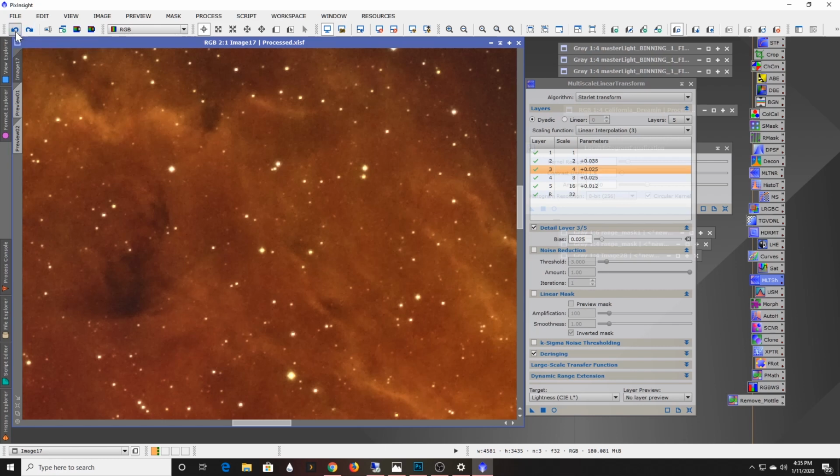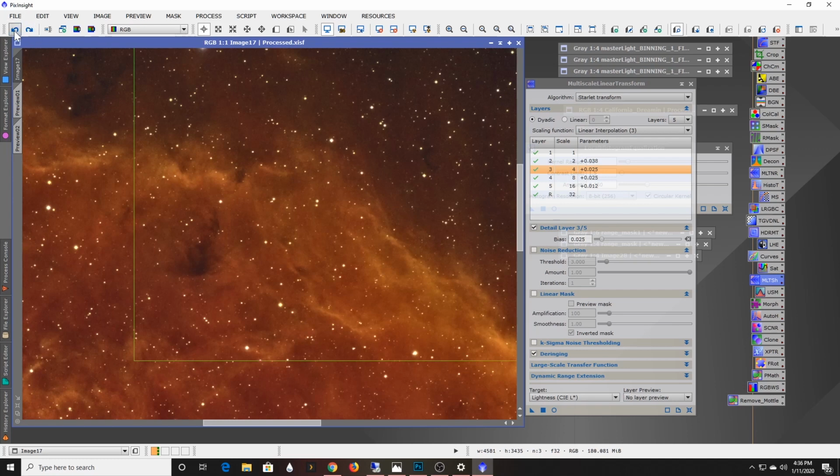It isn't actually going through and doing a sharpening routine. It's just deconstructing the image and giving more emphasis, more bias, to things at certain structures as it goes through. And once again, it's very subtle, but that's what you want out of sharpening. You want it to be subtle and not crazy.